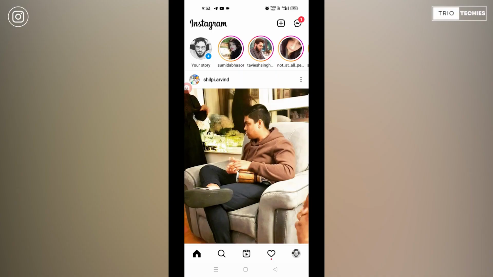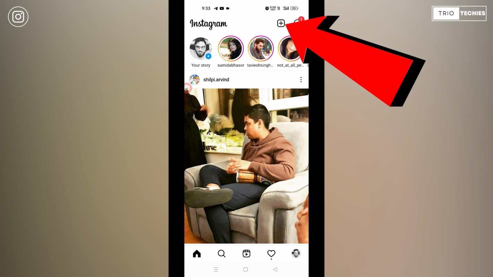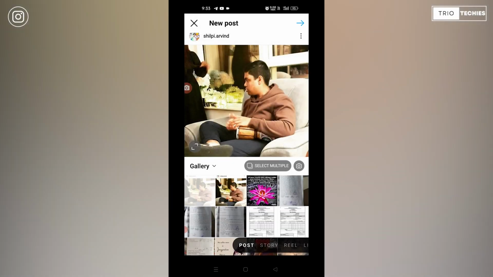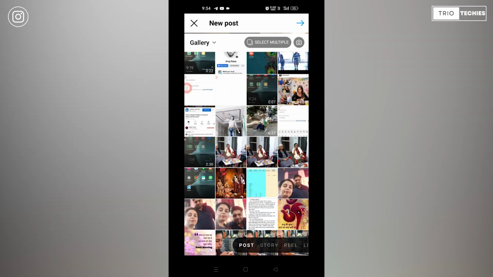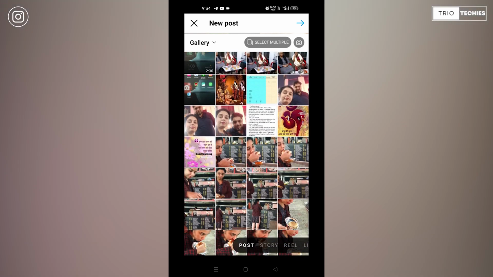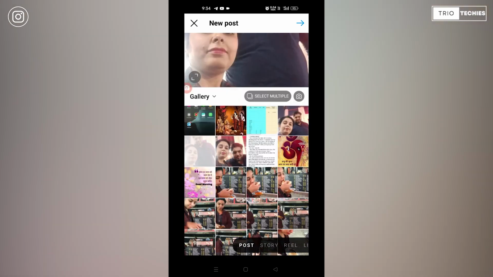Now let's open it. On this home page you see a plus sign over the top corner. Now you need to tap on this. Once you tap on this plus sign, it will take you to your mobile picture gallery, the gallery where you have all your pictures and videos. Maybe from there you can select. All right, so let me scroll it down and check which picture I would like to post today. All right, let me post this one.